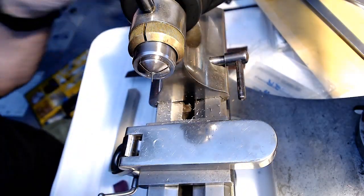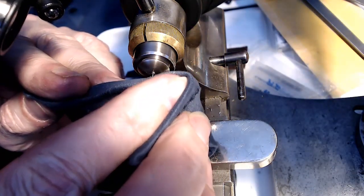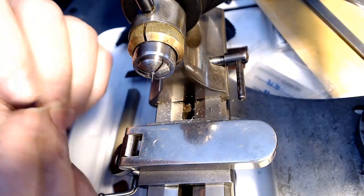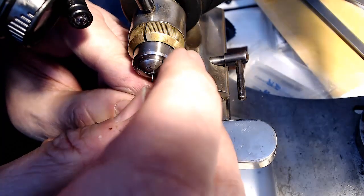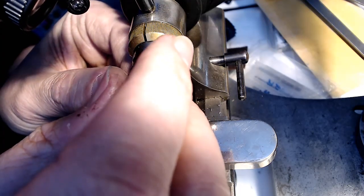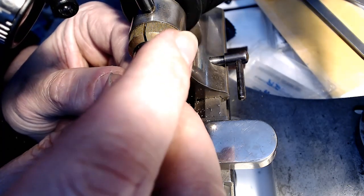Now I got to see if the actual plate will go up that shaft. Let's clean this off just a bit and then grab the plate. And when the plate's sitting like this, it's this jewel, so I'm going to make sure I don't twist the plate either because it'll snap the jewel off. I'll put it in backwards because it's easier to put in. That looks like it's all the way up the shaft there. So I don't think there's much more to do.